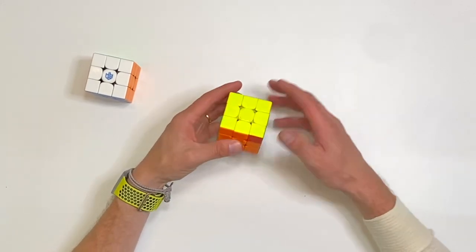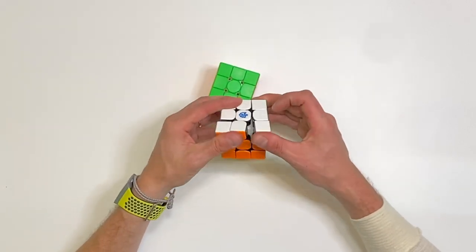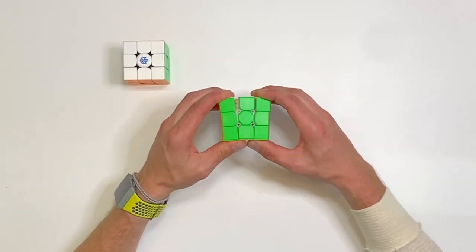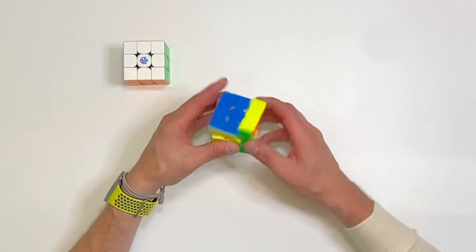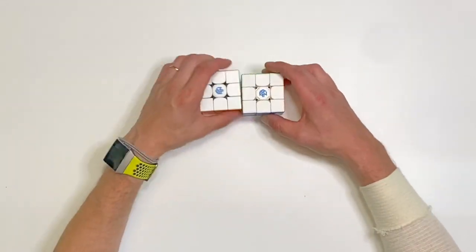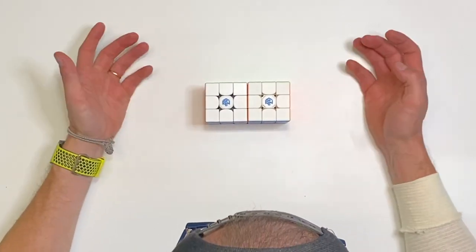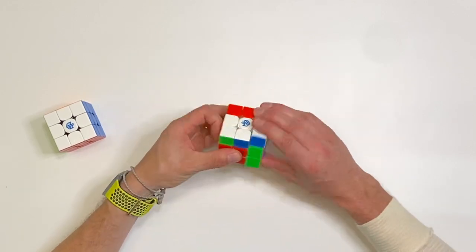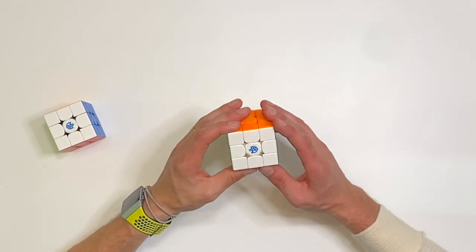So yeah, it's not unpleasant to play with though, but it is a little bit locky and the tensions are a bit tight. So this is a box setting 356 and there's a fair bit of flex in there. It's a bit tighter than that. Like I say, maybe when I play around with the tension settings, there's something that suits me a bit better. So you've got to be a little bit more precise with your turning. But other than that, it just feels like a common-garden GAN cube, really, just a little bit tighter, which is pretty impressive. And it's not a horrible frosted finish. It's quite a chill frosted finish on there as well.